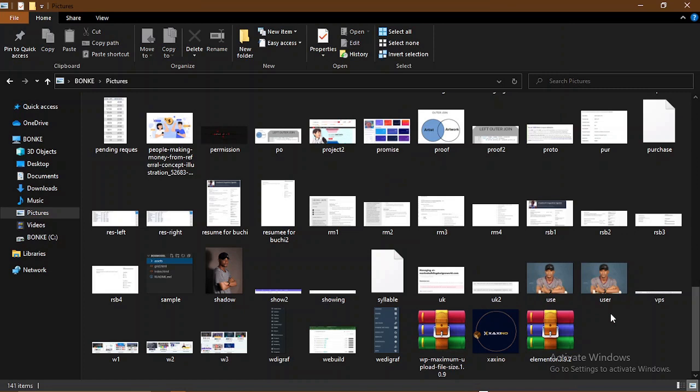Alright everyone, in this video we'll be completing all our setup, that's installing Elementor. In the previous video we just added the Elementor Pro. We've not installed it because one thing with Elementor is that you can't use the Pro without the basic version. The basic version is free without the Pro version, but you can't use the Pro version without having the basic version.